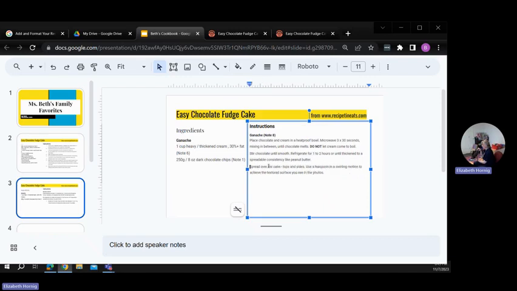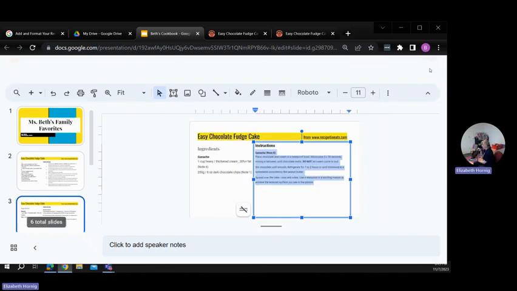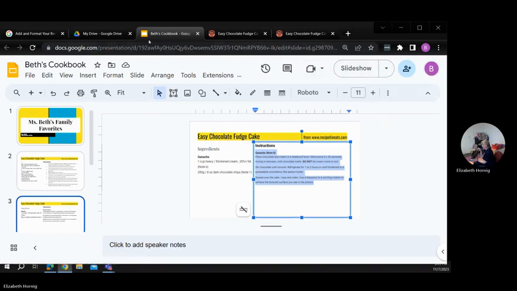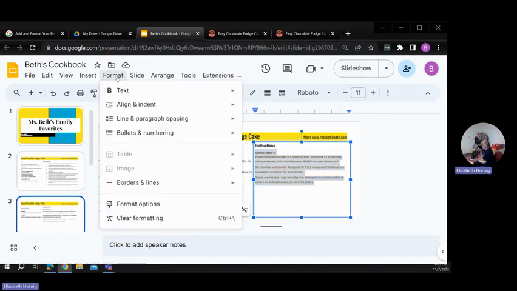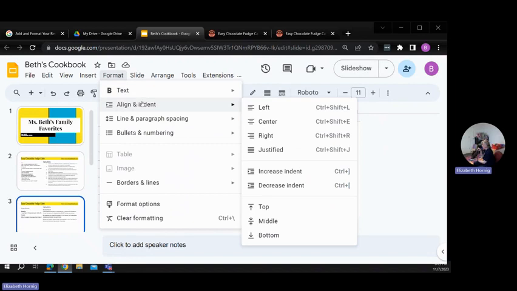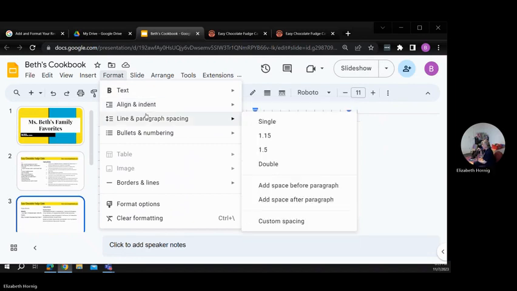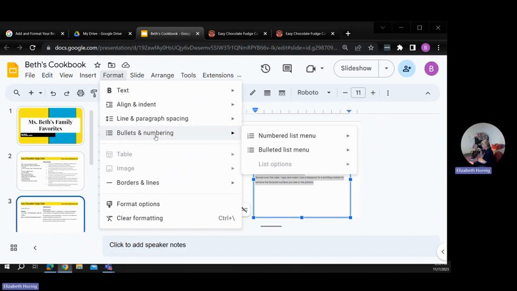And then if I do want to have bullet points, I can choose the bullet points that I want. Where's my formatting? Something here. There it is. Okay, go to formatting, and then I can do bullets and numbering.